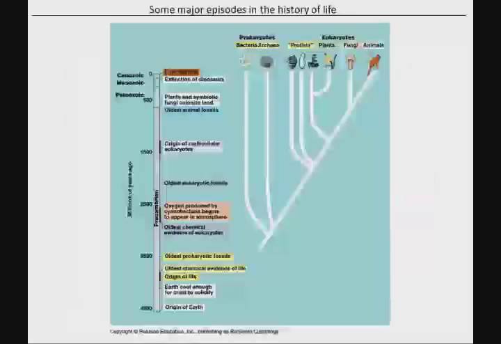But this idea of relatedness can be displayed in this phylogenetic tree. So this is a way to represent how things evolved through history. So at the top of this slide we have the present age, and we go back all the way down to the bottom of the slide at the origin of the Earth. That would be 4.5 billion years ago, or 4,500 million years ago. And so according to current understanding, life probably evolved somewhere between 3.8 and 4 billion years ago. And based on the evidence from current living things, we probably all evolved from one single event of life emerging.